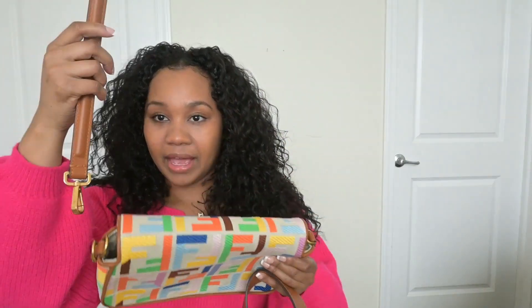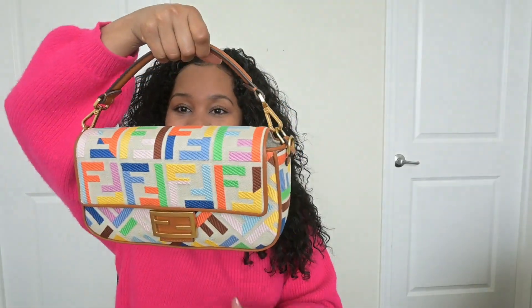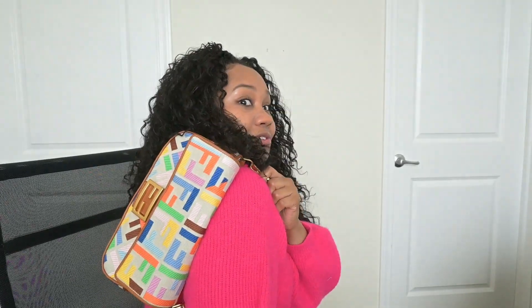It comes with two straps. You get a baby strap — I call it a mini strap — which you can put on this first hook, so cute. And then you have like a little wristlet wallet, or how they showed it in the pictures. You practically have a Fendi backpack at this point if you just throw it over the shoulder.